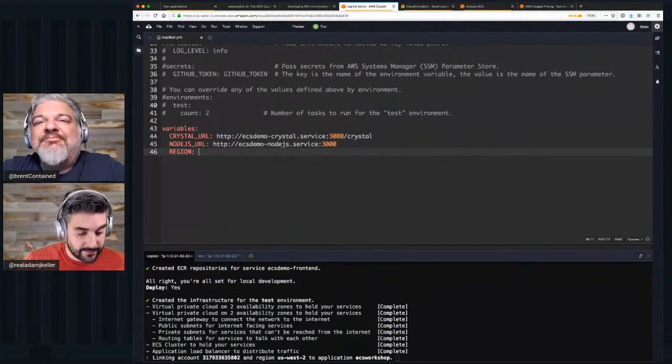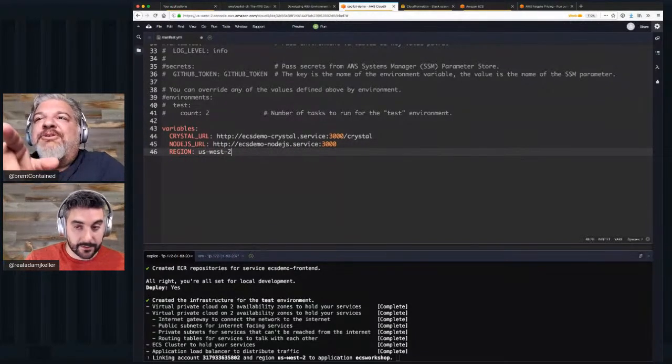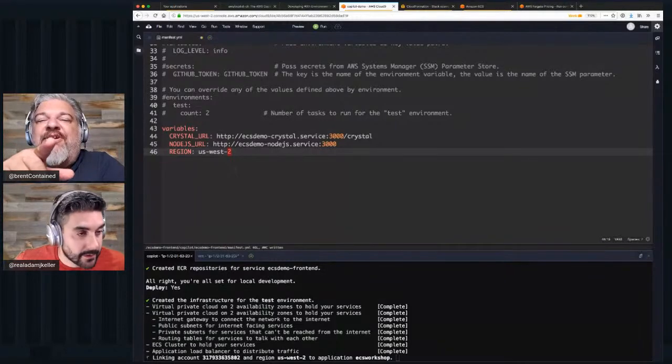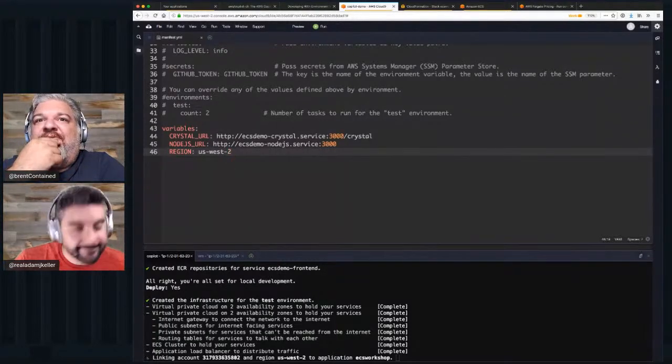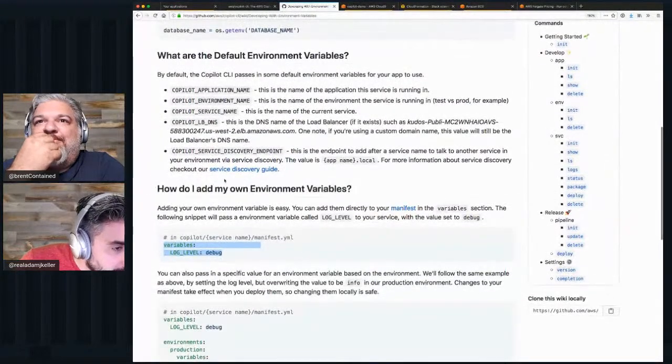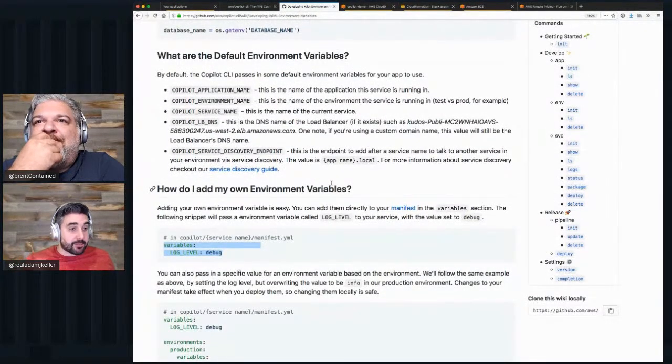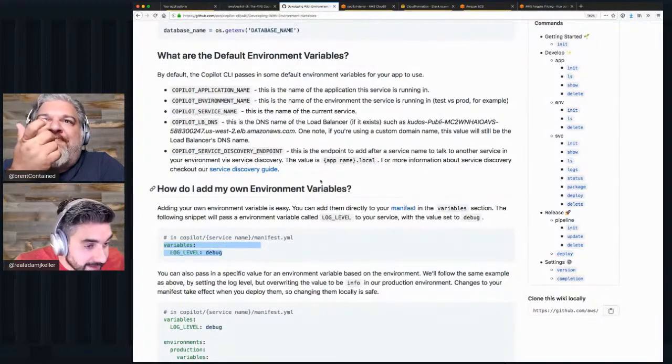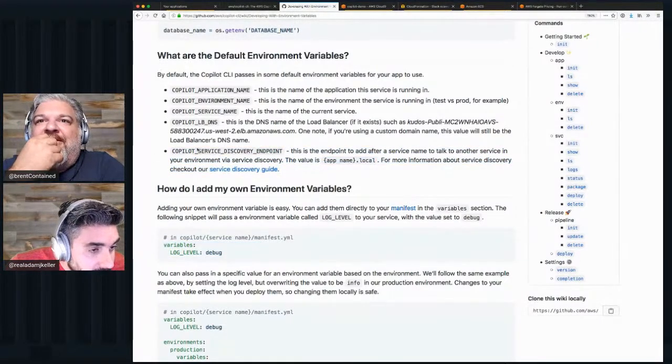Oh, you know, there were some variables that were defined by default. Was region one of them? Good catch. It looks like it's not. Okay. But by you having me go back here, I can see service discovery endpoint.